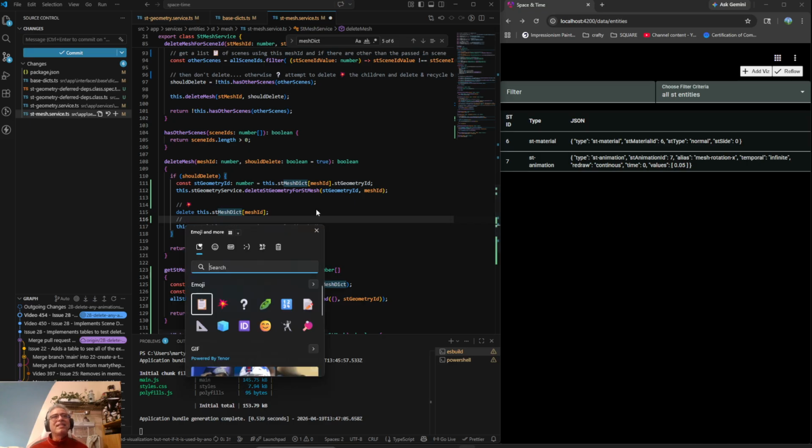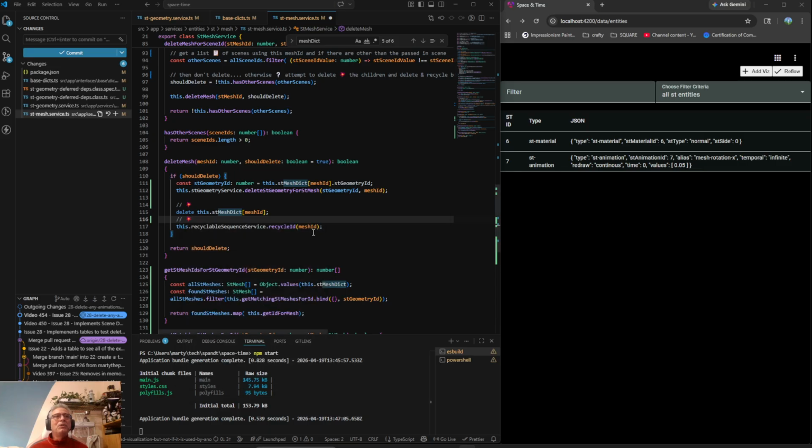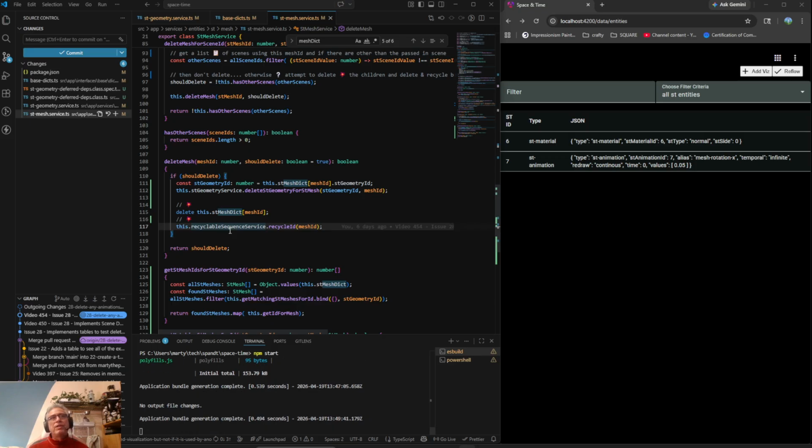And see, that's the thing. In my emoji view of the world, this is a deletion. But in my human reading view of letters and stuff, this is putting it back so that it can be reused. The ID. So all I need to know, when I'm looking over things, is that something that used to exist doesn't exist after this next line of code. That's all I need to know. But when I actually read it, then I need to know, oh, okay.